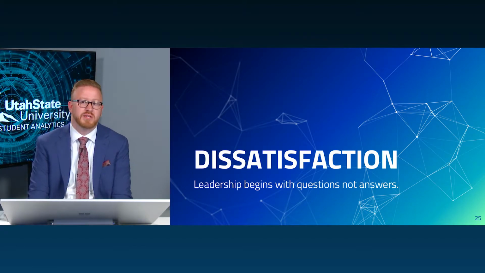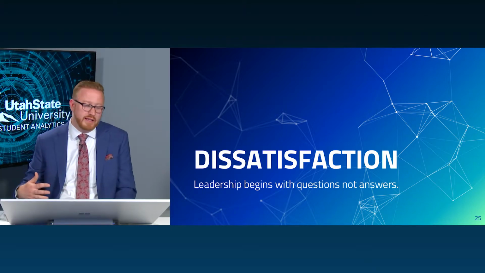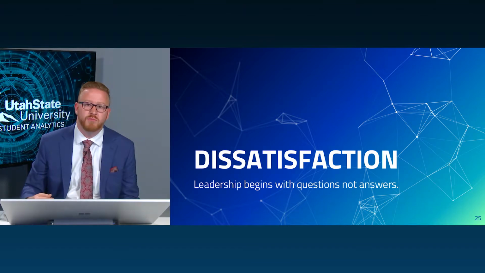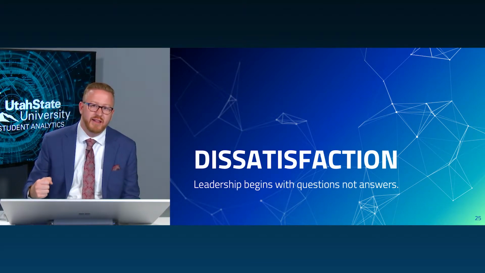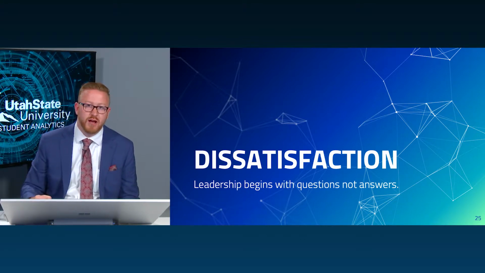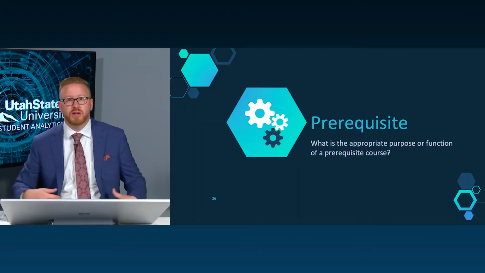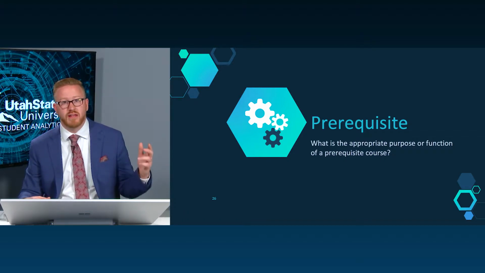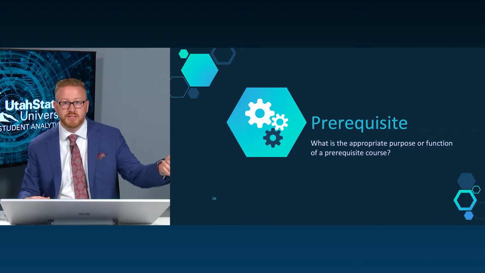So leadership begins with questions, not answers. In this rollout, when we piloted this with faculty, what we said was, we're going to go in and instead of telling them why they should be dissatisfied, we're going to ask them to talk about it and to come up with their own reasons for being dissatisfied, which is a lot better way to do it. When a person can articulate their own dissatisfaction, it's a lot better than them trying to personalize or identify with someone else's dissatisfaction.